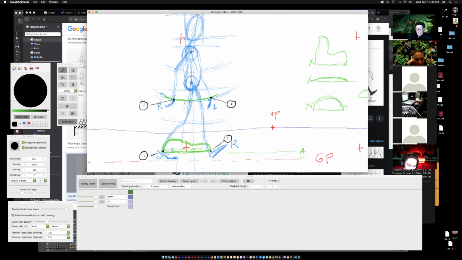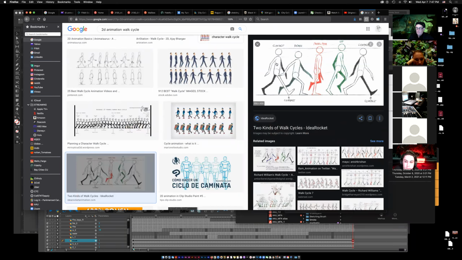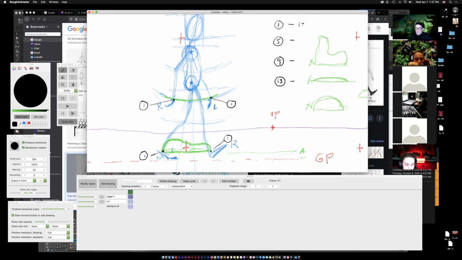Now we're going to have to figure this out, because in a timing sheet for animation, we have drawing number 1. If this drawing truly is on 4s, then the next drawing is going to be 5. The next key is going to be 9. The next key after that is going to be 13. These keys get copied. The silhouette gets copied, just like this example here, where this drawing looks very similar to this drawing. It just gets copied and it gets a new number. That number is 17. Keys are always circled in animation. The next 5 gets copied to 21, and I'm on 4. So this is going to be 25. This is going to be 29.